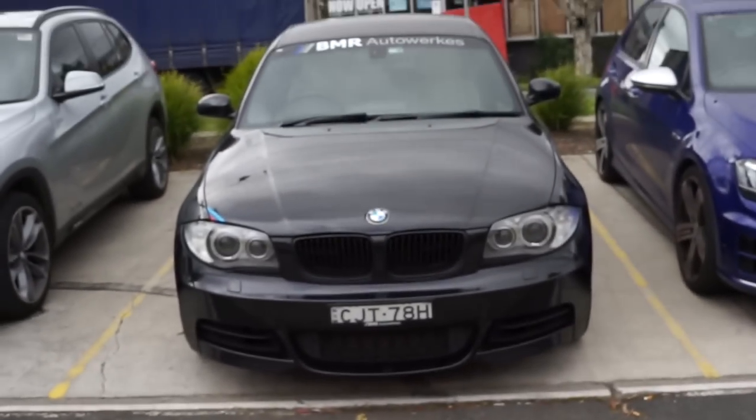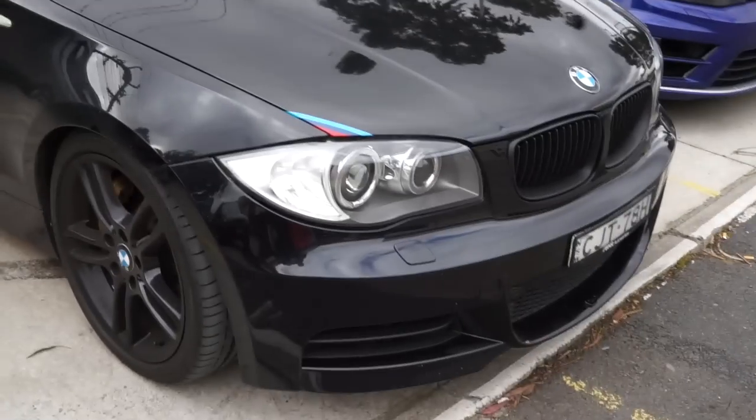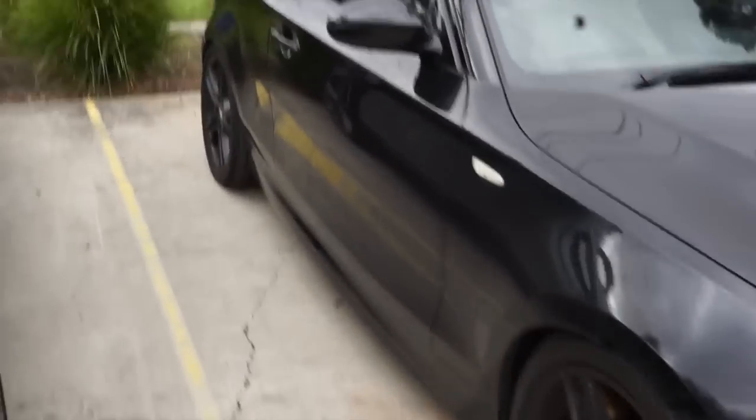Hey guys, I'm just at the workshop at Active Motor Work. Just got my car fixed, so picking her up. She's all good to go now. It's just a water pump that was broken. Set me back about 1300. But yeah, at least it only took a day to get the parts put in and installed. Hopefully she's running good now.